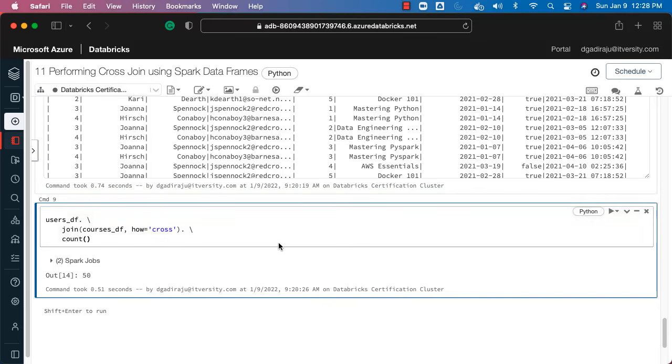With respect to the Databricks Certification Exam, make sure you are familiar with all the 3 styles while performing cross-join between 2 data frames. There might be 1 or 2 questions around it. The questions will be pretty straightforward. If you are familiar with all the 3 styles of syntaxes and also familiar with the relationship between cross-join and Cartesian product, you might be able to answer those questions without making any mistakes.